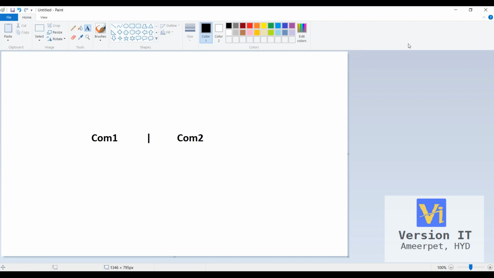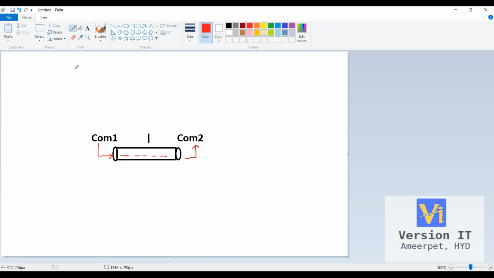What is happening is the output of command 1, going to command 2, once it enters this pipe, it will be converted as input.